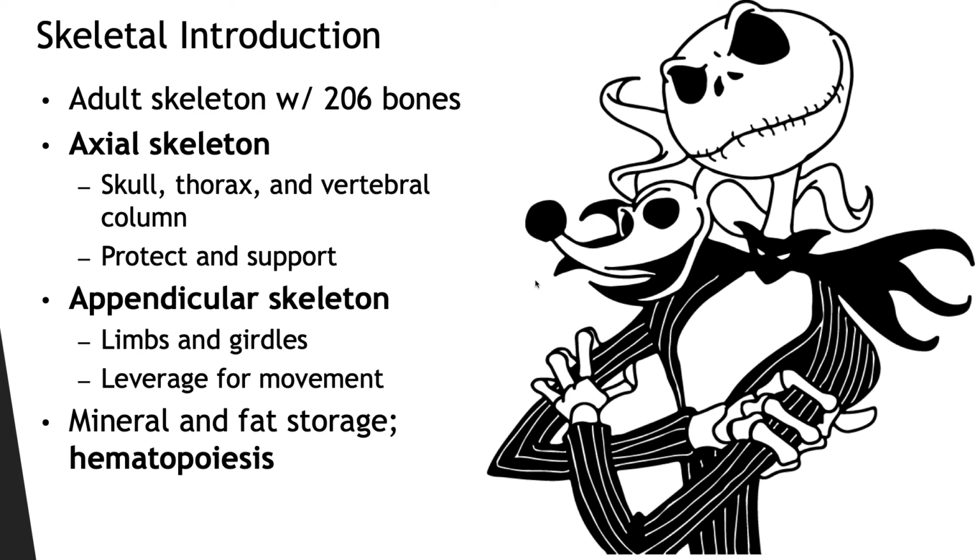So the axial skeleton covers about 80 bones and consists of the bones in the skull, the hyoid, the sternum, the rib cage, the vertebral column, the sacrum, and the coccyx. And then your appendicular skeleton has about 126 bones, and this includes the bones of the limbs, and the pectoral and pelvic girdles that attach the limbs to the axial skeleton.